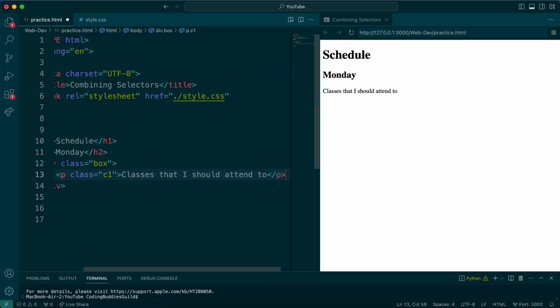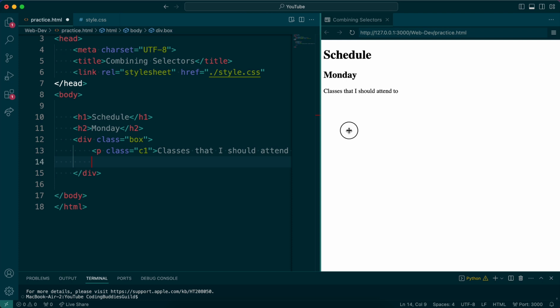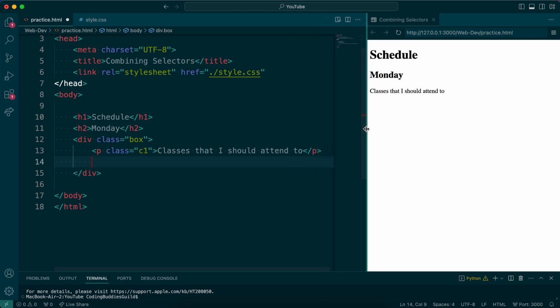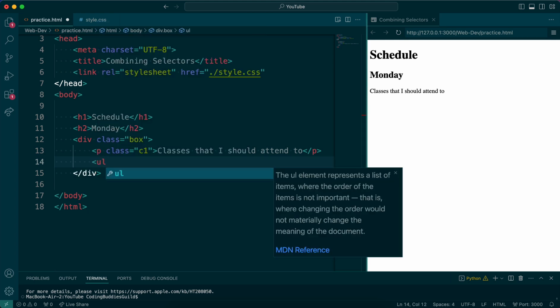Okay. And just any random text, obviously it doesn't really matter what you put in here. We just want to have some different elements in different orders so we can select them by combining different selectors, right?